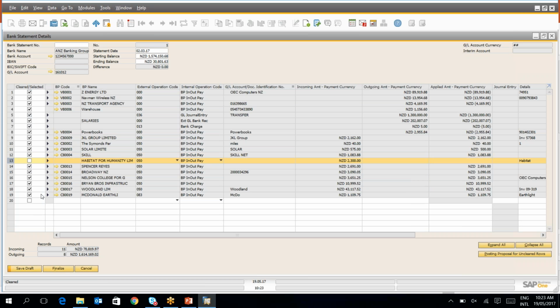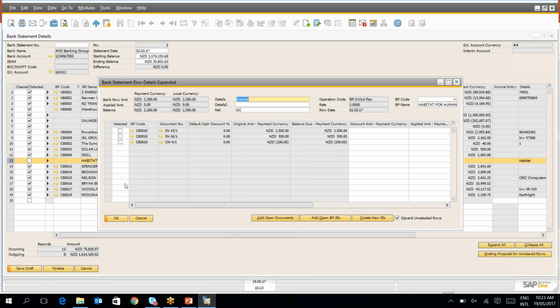The last example on row number 13 is where Maria receives a customer payment that can be applied to multiple SAP Business One transactions like AR invoice and AR credit memo. The bank transaction is $2,300. Another way of doing the matching is by double-clicking on the row, then select the AR invoice and AR credit memo that will match the total customer payment, then click the Update button.